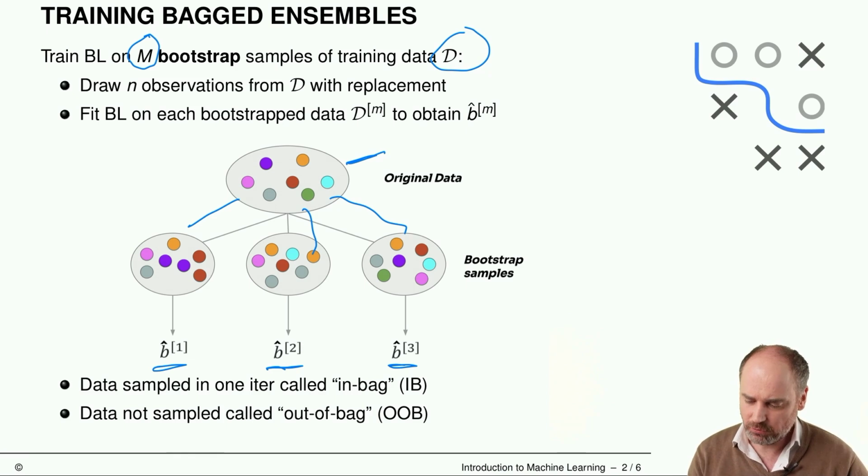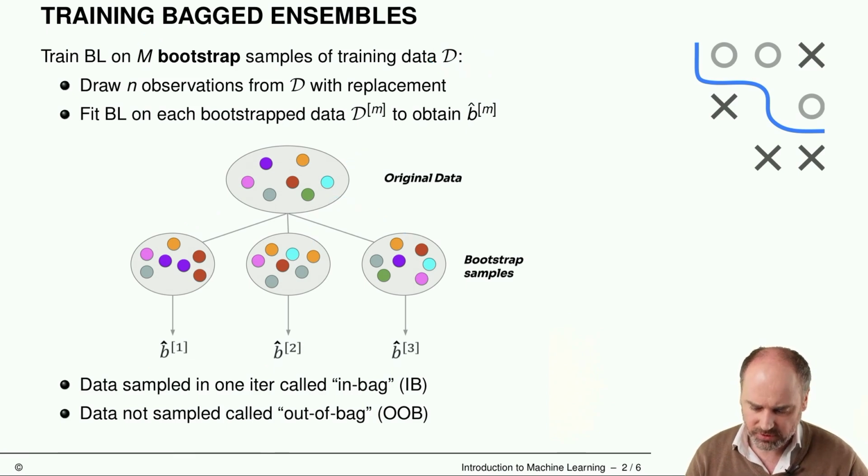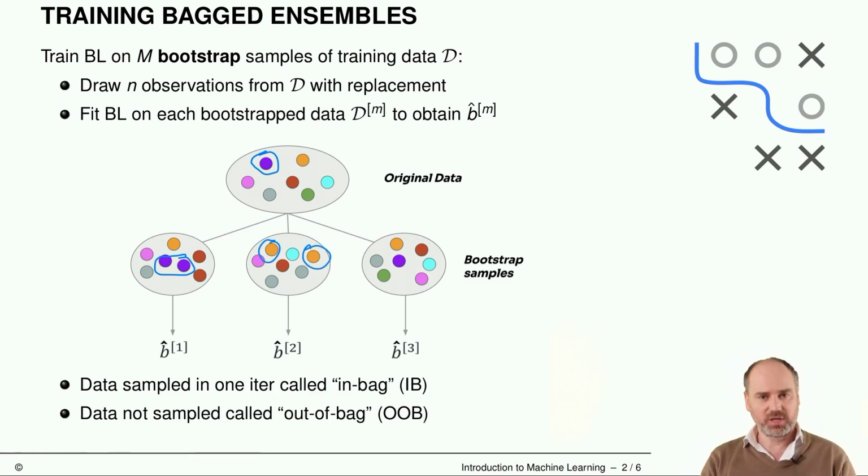If you haven't seen bootstrapping before, let's maybe discuss the sampling with replacement a little bit. Well, if we sample with replacement, what's going to happen? There is a certain possibility that some of the observations from the original training data set will be sampled multiple times, right? So I guess you should be able to see this here through the colors. This one is sampled twice here in this data set. And I guess this here is also sampled twice, but it can happen multiple times, right? All of the points that we have sampled for a specific set in a specific bootstrap iteration, we call them in bag. So in the bag, we sampled them.